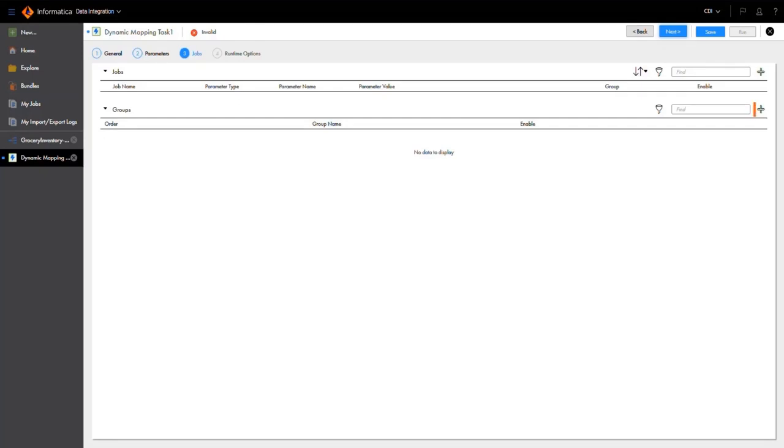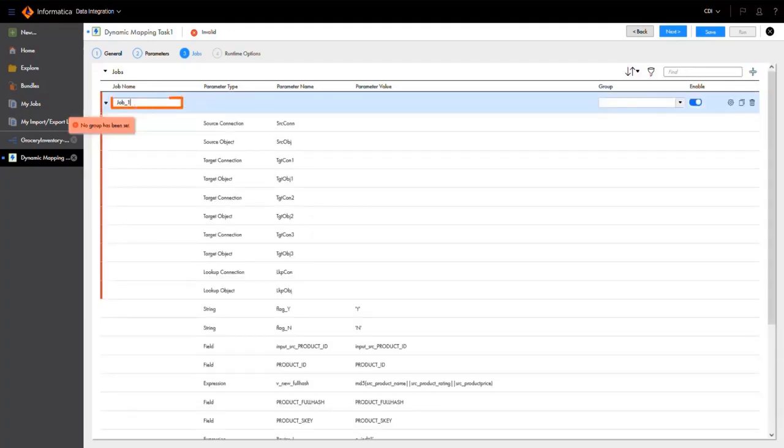In the jobs properties, we'll start by creating a group. Job groups run sequentially, but for this example, our jobs can run at the same time, so we only need one group. Next, we'll create a job. Let's call this job job_Redshift and assign it to the group we just created.